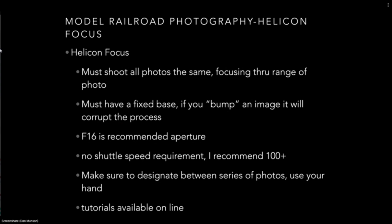When I am done with my photographs, I've got enough, I feel, through the depth of field, I take another picture of my hand. What that does is that allows me to designate between beginning and the end, because I may take two series of photographs of that same location. Or if I'm going to go to something else, it will be obvious that it's different. The hand just really helps you keep an eye on what's going on. There are online tutorials with Helicon Focus to help you work through all that.